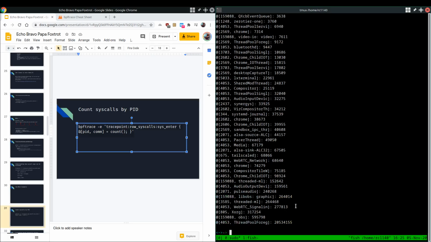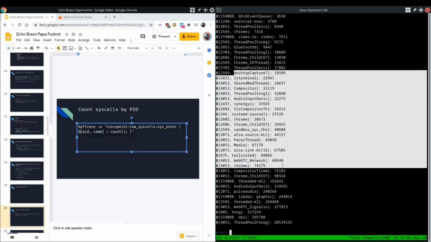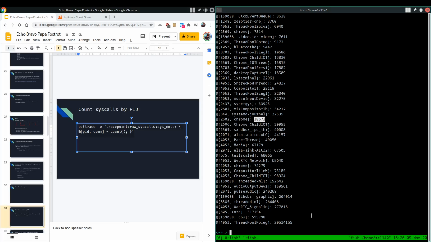So if I hit Control C to stop the probe, you'll see it dumps all the information that we were collecting to the console. What it's showing is the number of syscalls that each of my applications did. For example, Chrome has done 38,000 syscalls since I started it, and I have no idea what they were doing, but they probably do a lot because they do audio, video, rendering, and all of that.